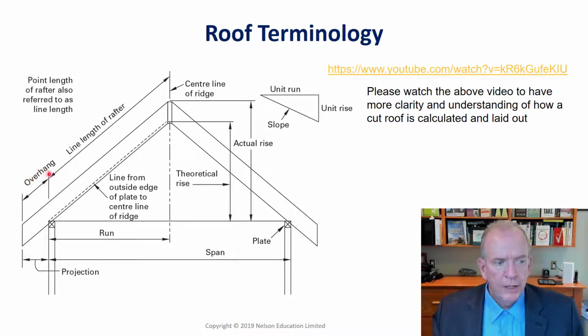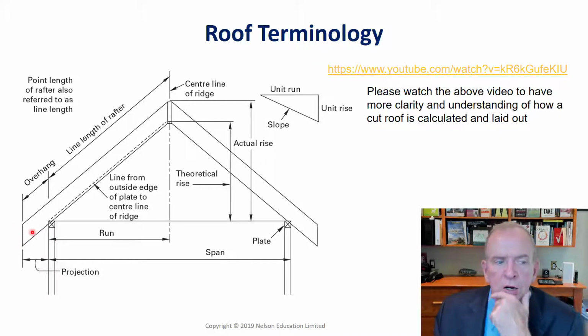We also have an overhang, and this is always something that comes under some contention too, the terminology, and sometimes I even mess it up when I say it. But the overhang is the slope line for your projection. So the roof projection is a horizontal measurement out from the wall to the outside of the rafter.